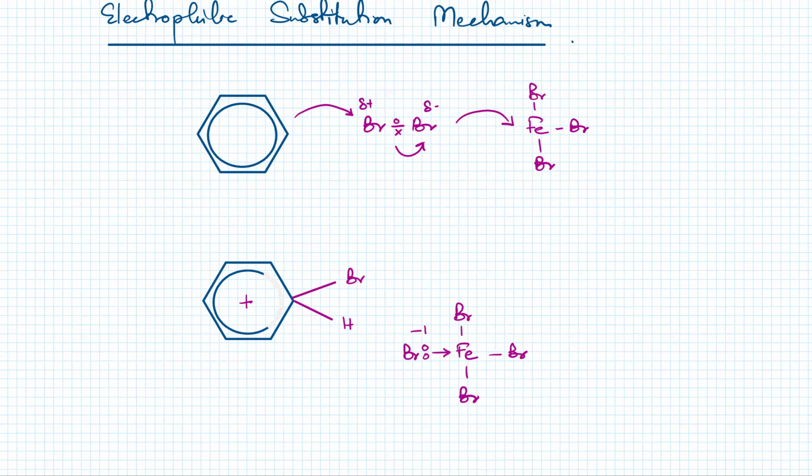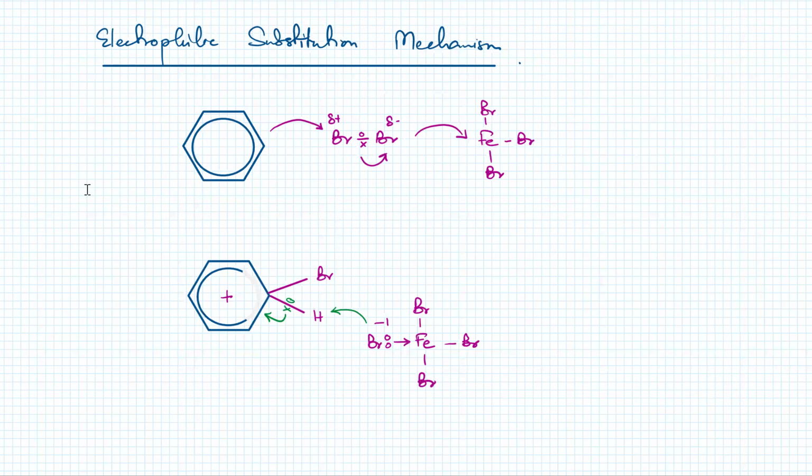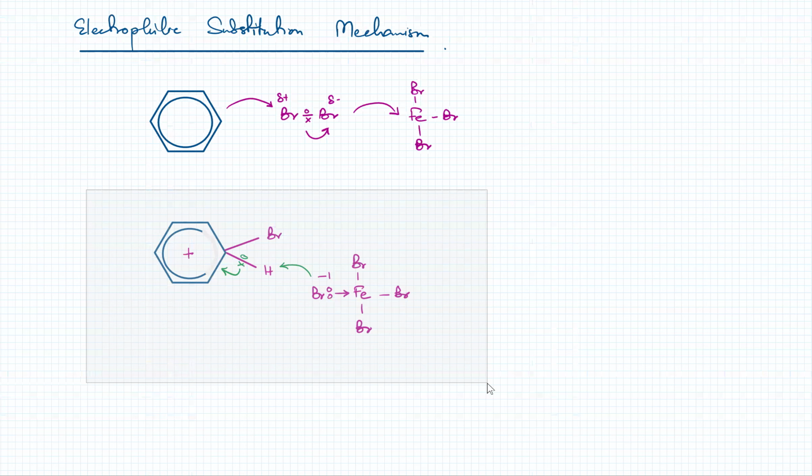In the next step, what happens is that the curly arrows again take the H electrons over here. They're going to come back and complete the benzene ring. And the Br electrons on the other side, they're going to come back and bond with the H. So that's your second step. And finally, you draw the products.